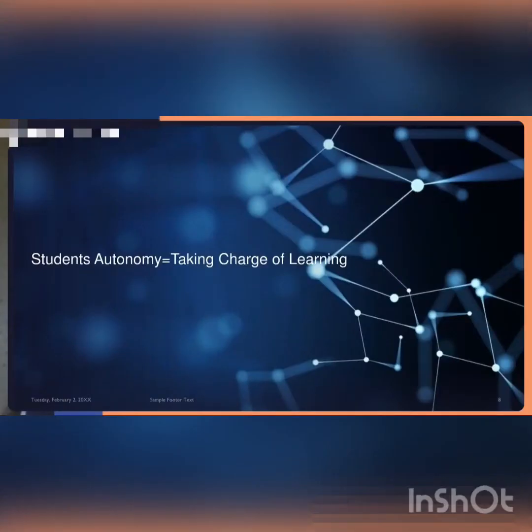And Hollex actually explained that self-autonomy is related to self-leadership, which means that students take charge of their own learning. So self-leadership is defined as taking charge of one's learning. Students have to take charge of their own learning and know the direction, which way they have to go for their own good. Now let's talk about assessment in reading.